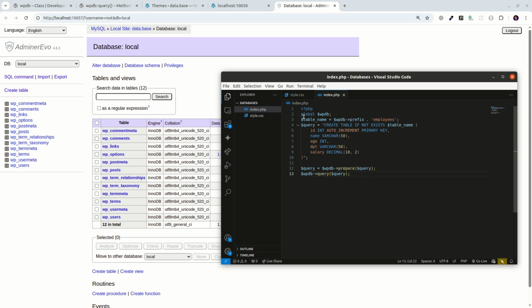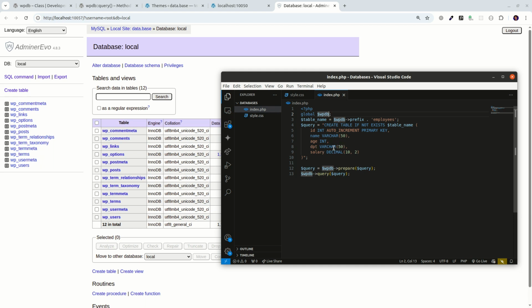So let me check again. We have global, we've used global and referenced our WPDB, then table name, we're giving it prefix. Then we have a query, create table if not exists, table name, which is this one. And then its columns: an ID, an integer with auto increment that is also a primary key. Then a name of varchar 50 as a column, another column age, which is integer, and dpt column again, which is a varchar of size up to 50.